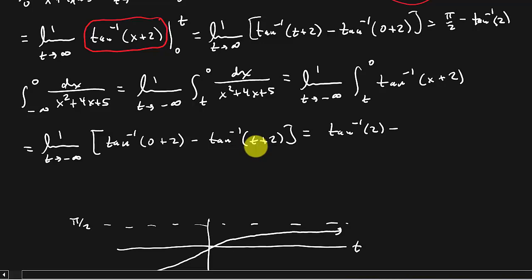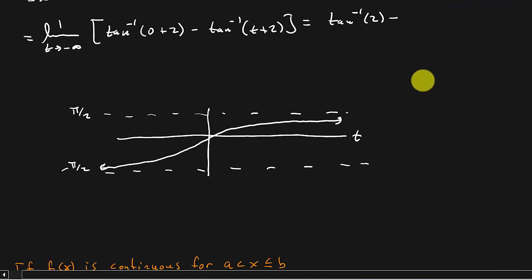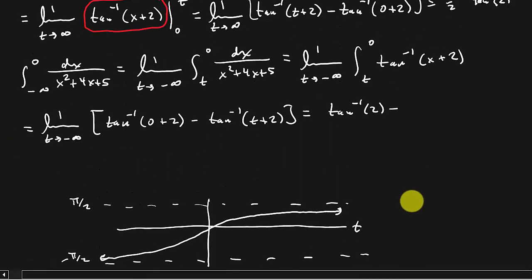t is going to negative infinity. I mean, yeah, you got the plus 2 there, but that plus 2 isn't going to have much bearing on infinity. So we're going to negative infinity, and you can see inverse tangent is going to negative pi over 2. So that's negative pi over 2. So this is inverse tan of 2 plus pi over 2.